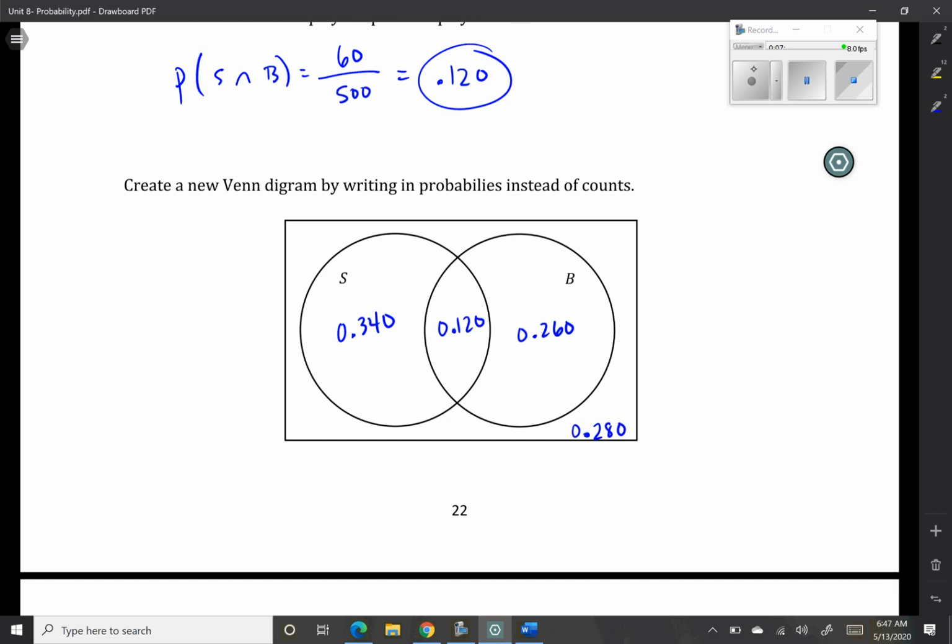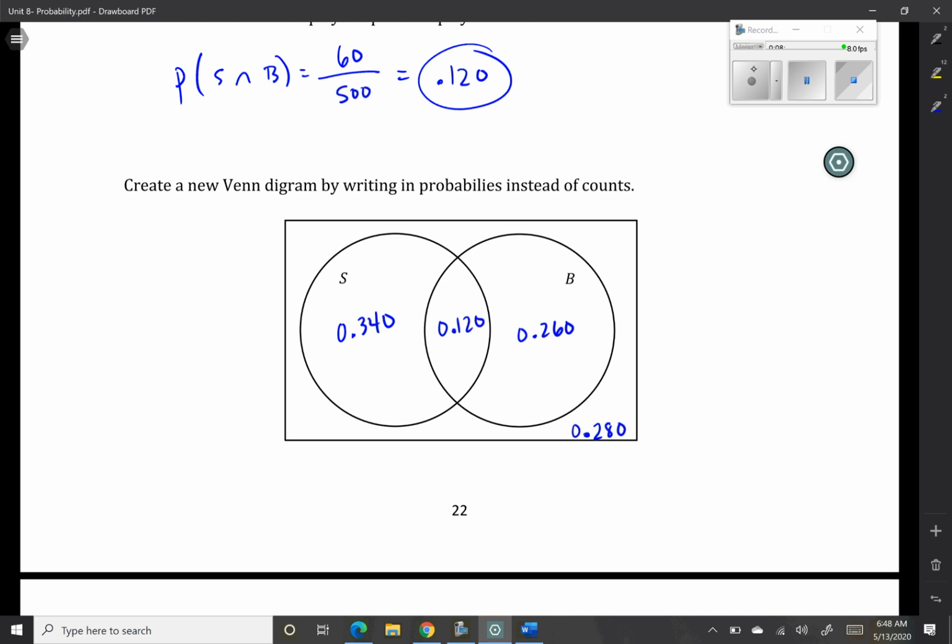Now, if you quickly add up those probabilities, you're going to get 1, because the total probability of all this together is 1. Whether you play sports or in a band or do nothing, those things would add up to 1 when we're talking about probabilities. Now that we know all these individual probabilities, I can find specific probabilities. Like I can find the probability of somebody that is in band. So I'd add 0.12 and 0.26 and get 0.38. So there's a 38% chance a student picked at random would be in the band.